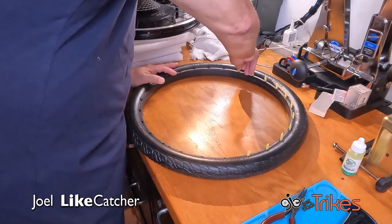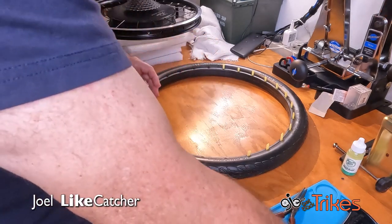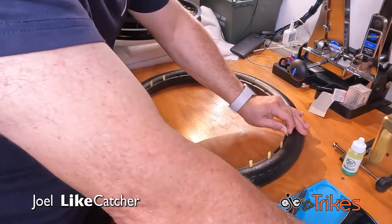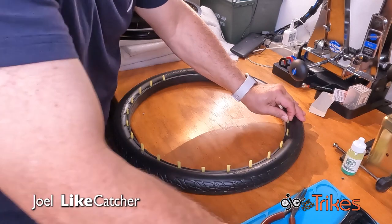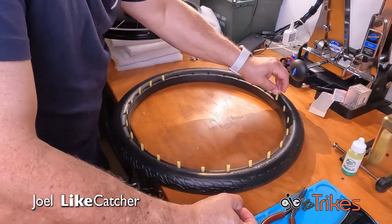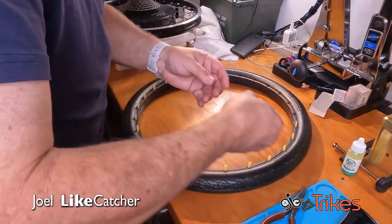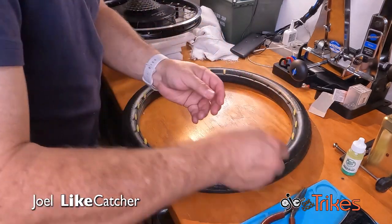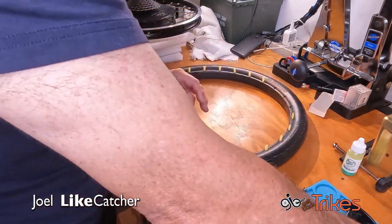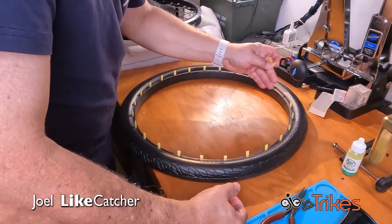I mean, this is kind of the boring part of it, sticking the pins in. But that's what we do. It is a lot of pins. The bags come with, I think, 42 pins. Generally speaking, so we have more than enough and a few spares for one tire. And after we get these in, we have to push them down.